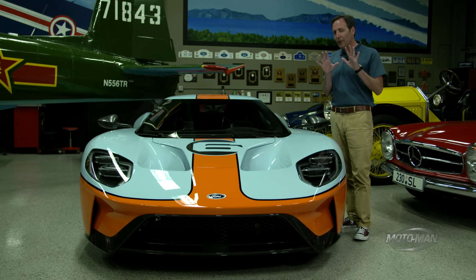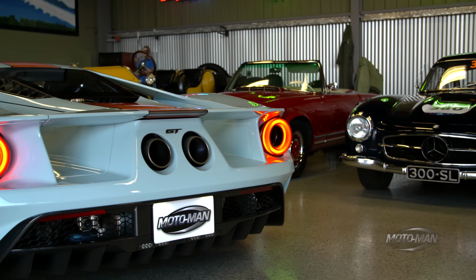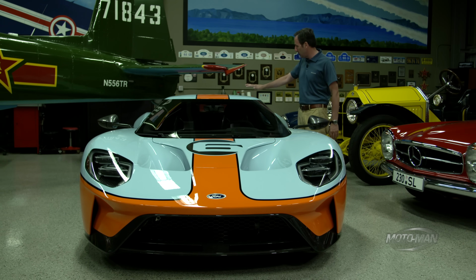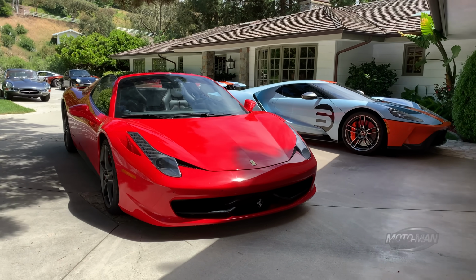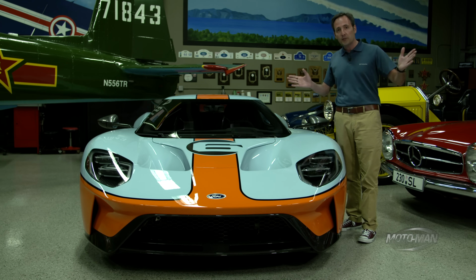But that's not the only trick going on here. It's also the height. Any car guy worth their salt completely remembers the GT40 and the height of the original car, even to the point of having to put a little bump in there to get Dan Gurney into the car. Well, the height of this is so low it is lower than, say, a modern-day Ferrari or a modern-day McLaren, both targets for this car.